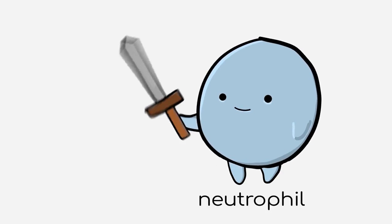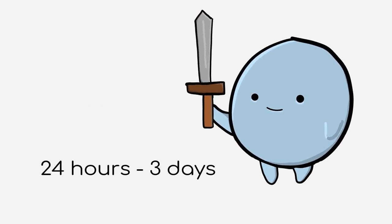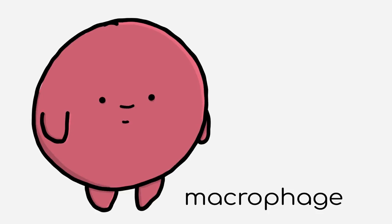First on the scene are neutrophils — white blood cells that destroy bacteria and do a little bit of picking up after themselves. That's usually 24 hours to three days after injury. Then if it's an easy job and they're not needed anymore, they kill themselves off and are replaced by some big boys called macrophages, which get in there and keep cleaning up. All while this is happening, these immune cells are secreting cytokines — chemical messengers that tell the rest of the body if the immune system needs some backup. If the infection is a little worse than usual, whether because of more pathogens or more dead necrotic tissue, those macrophages will stay around longer, just devouring debris.